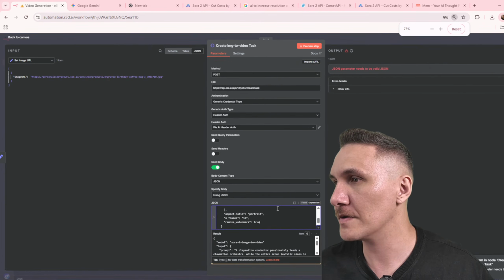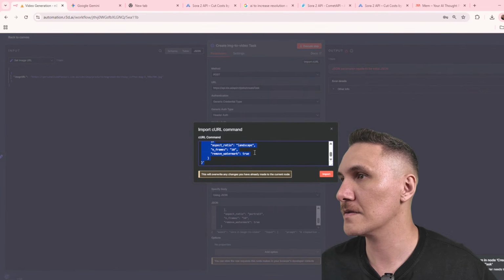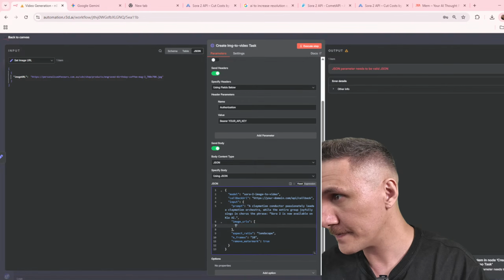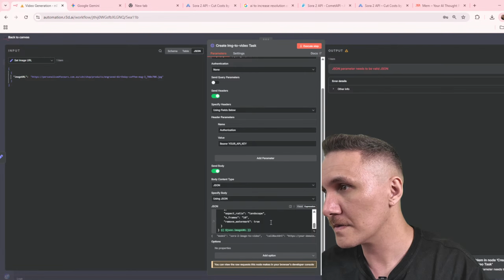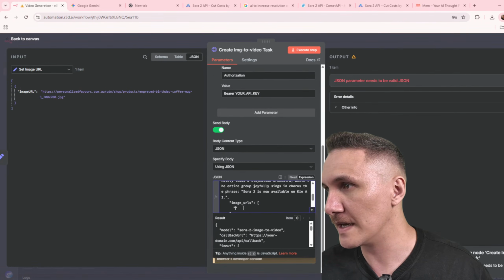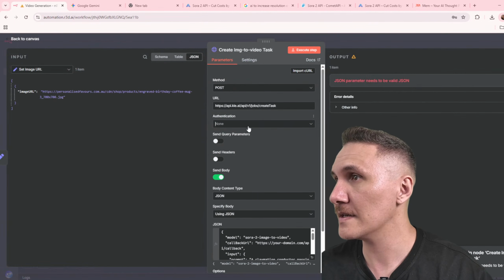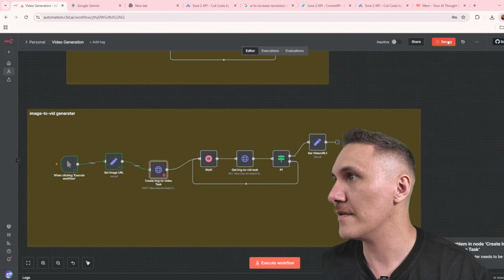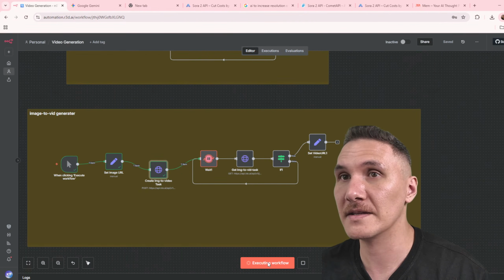Oops, I did something wrong. Let's just fix up our image URL one more time. I hate when that happens. When you try and drag and drop into n8n, sometimes it just absolutely butchers it. Cool, so we'll save that. Make sure we get rid of the headers. Set up our generic credential types. Header off, perfect. Now if I run my workflow, I know, sometimes it just does your head in.